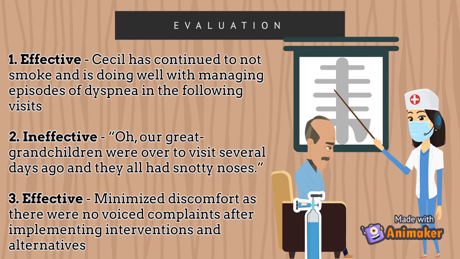When measuring the effectiveness of our nursing care, our first intervention was effective because Cecile has continued to not smoke and is doing well with managing episodes of dyspnea. This is because he was referred to an OT to learn how to accomplish his tasks in the most energy-efficient way possible, and we also recommended him to a pulmonary rehab program.